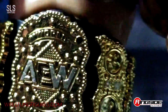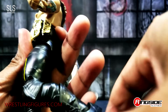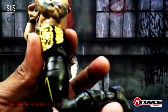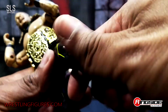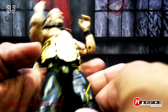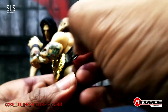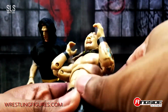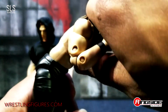Definitely over 25 points of articulation on this Unrivaled action figure. From the double jointed knees below and the double jointed elbows up top, I'm getting all kinds of tongue twisted and tied up. Swivel at the top of that thigh right there. Also a swivel at the top of that boot right there. On there, double jointed. Let's take this heavyweight championship off so you can see the double bending on the torso there.